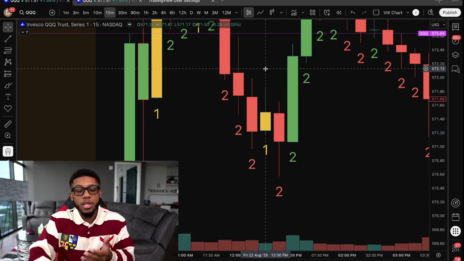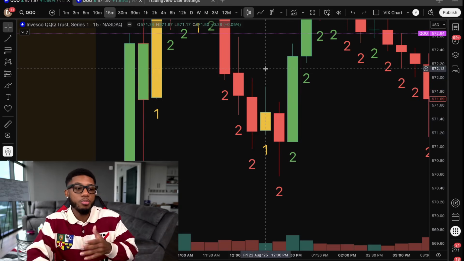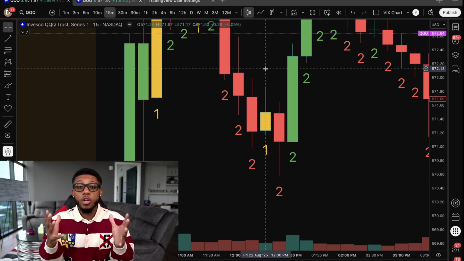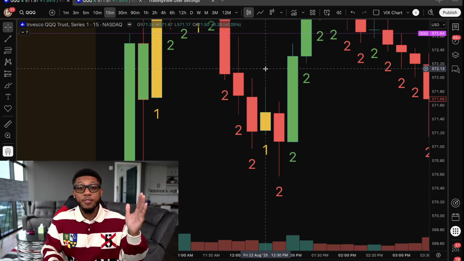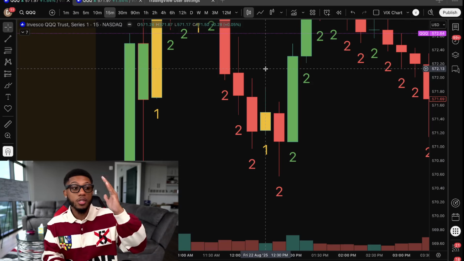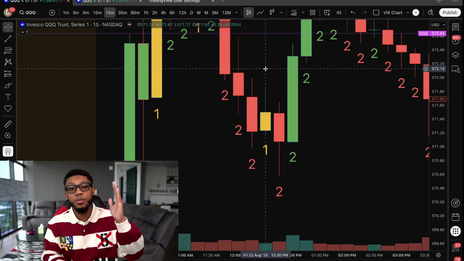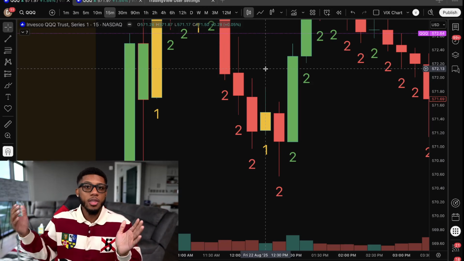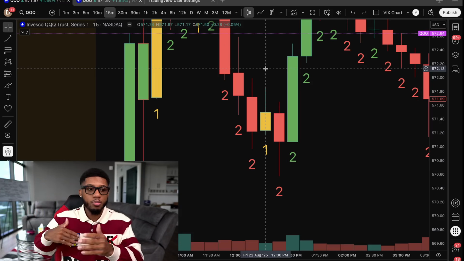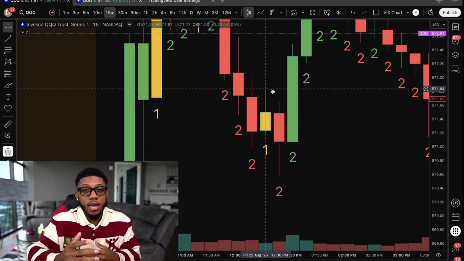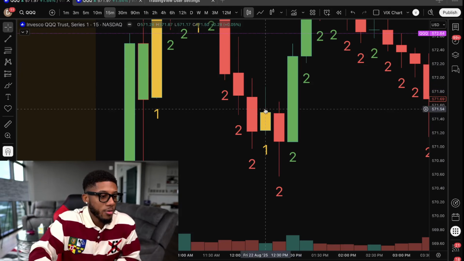So when you guys are reading the Strat, it is always based off the previous candle. And the one key thing I love about the Strat and just overall trading in general is you have to look left in order to understand how you move right. If you understand how price action was before, or if you understand certain levels before, 9 times out of 10, they'll react to these same levels later down the line when the price is moving to the right, when price is active, right? So shout out to Wall Street Trapper for that analogy. I really like this, so I want to give him credit.